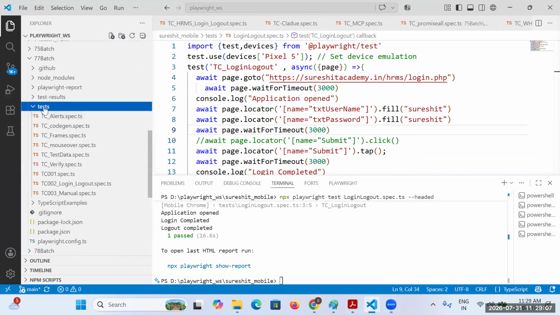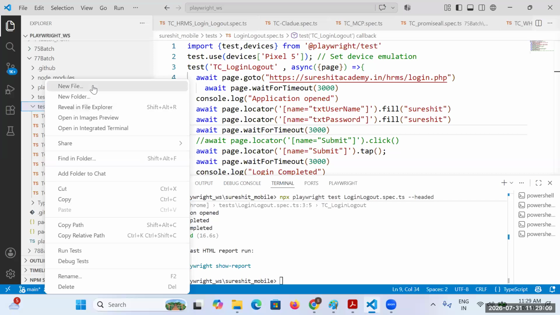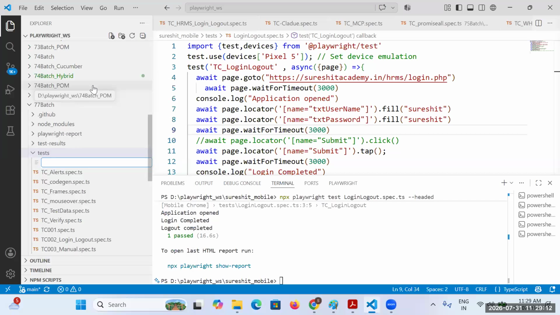In the test folder, I take new file, then provide the file name: TC underscore keyboard dot spec dot ts.